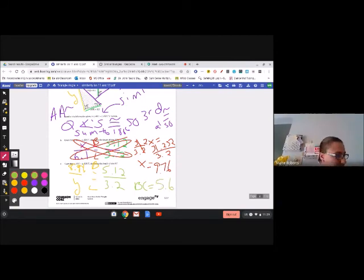5.6. Okay, and remember, if you don't get any of this, we can do it during Google Meet. But I'm going to leave this here in color, so hopefully it is easy to see what's going on. I don't want you to skip this work. You want to show all this work.